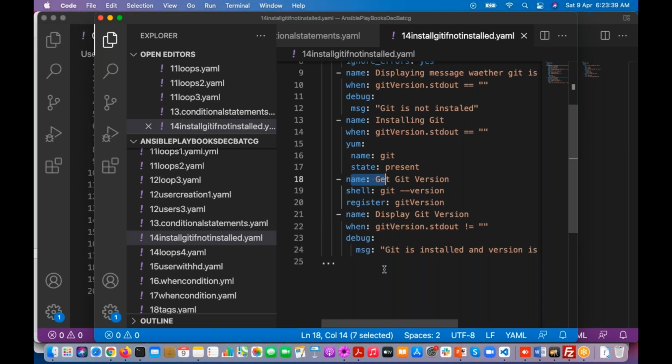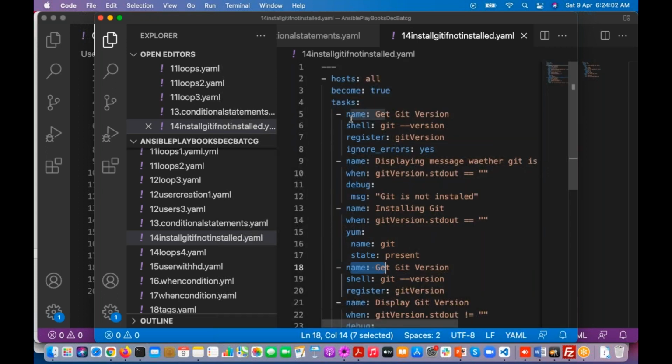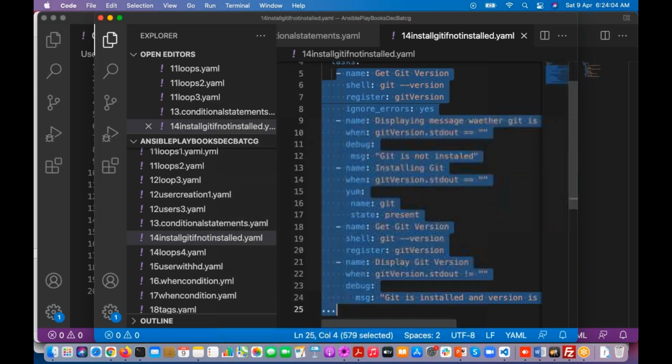I don't want to execute all the tasks. So at that time we can use tags. Using these tags, you can execute whatever tasks in that playbook. You don't want to run all the tasks.